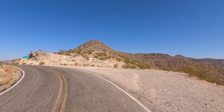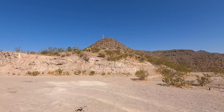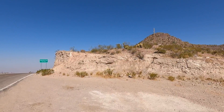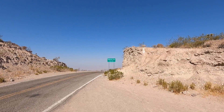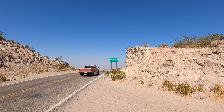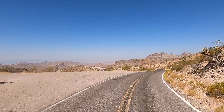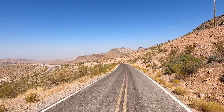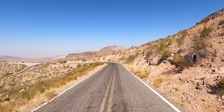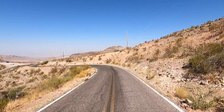Made it. I'm going to pull off, let a car go by. This is like 3,500 feet - somewhere around there. Sitgreaves Pass. Camera did good, didn't overheat. Looking good. We're going to head down to Oatman. There's a big parking area up here - we'll stop, I'll launch a drone, we'll get a good aerial shot, and then we're going to head on down the hill.